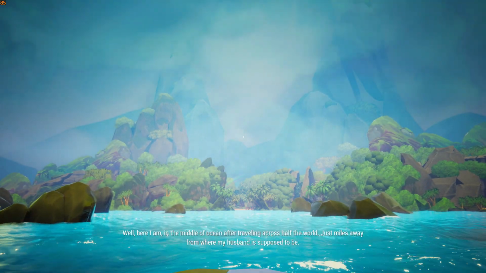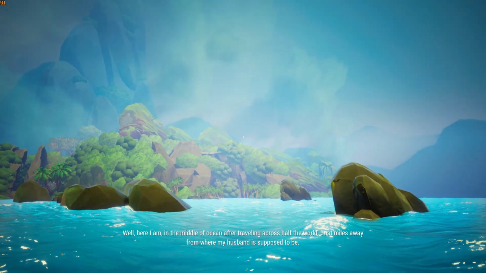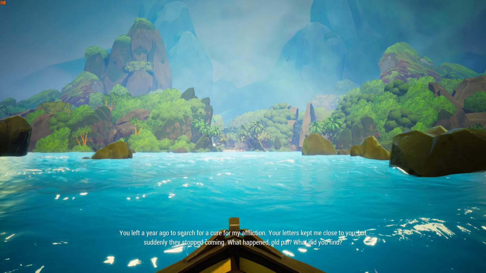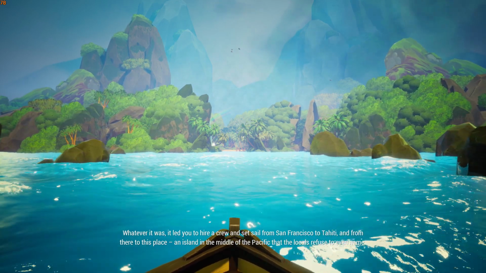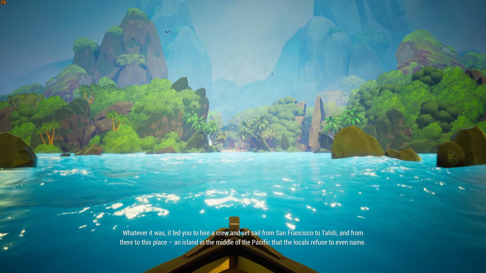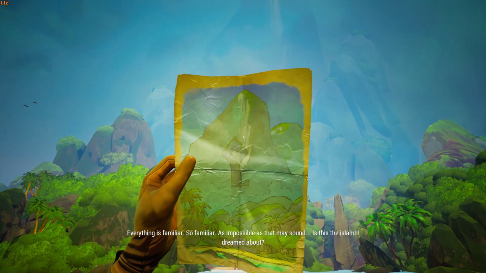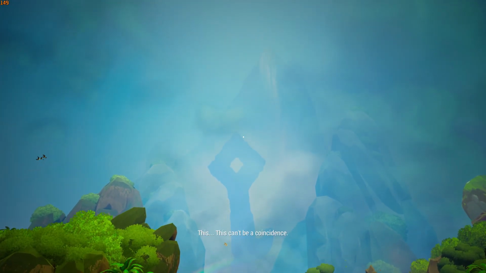Wow. Well, here I am, in the middle of the ocean after traveling across half the world. Just miles away from where my husband is supposed to be. You left a year ago to search for a cure for my affliction. Your letters kept me close to you, but suddenly they stopped coming. What happened, Opal? What did you find? Whatever it was, it led you to hire a crew and set sail from San Francisco to Tahiti. And from there, to this place. An island in the middle of the Pacific that the locals refuse to even name. Everything is familiar. So familiar. As impossible as that may sound. Is this the island I dreamed about? This can't be a coincidence.